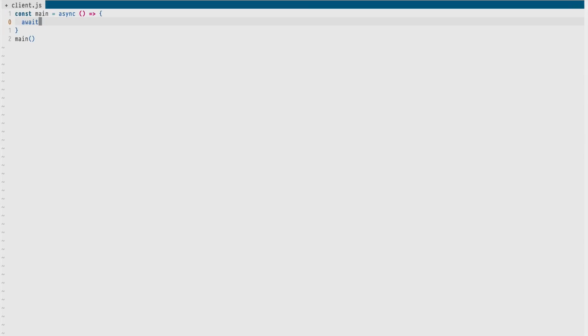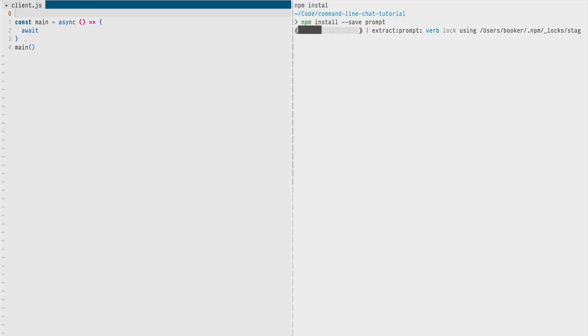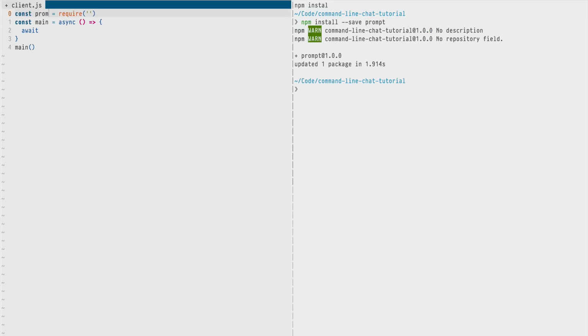So if I head over to the terminal and quickly run npm install --save prompt, and then just like we saw in the npm docs, we can write prompt.start, and whereas we would normally call prompt.get, what I'm going to do is import another module called util.